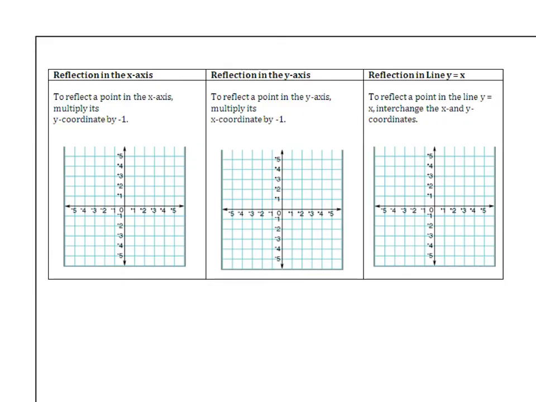The first reflection that we're going to learn today is how to reflect something over the x-axis. So I'm going to start by having you graph 3 points. Graph A at 1, 1, B at 3, 1, and C at 1, 4. Will you please graph those 3 points? Put a point or a dot on your coordinate plane at each of those points.